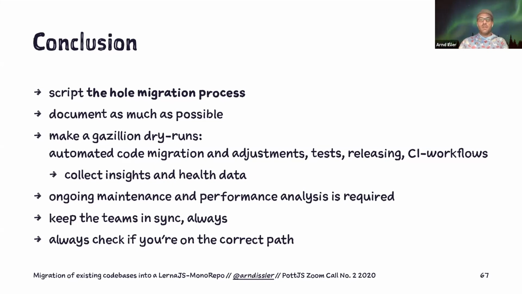This is what takes so long, several months, but we were able to set up a CI pipeline which is pulling 14 repositories, migrating them automatically into a monorepo, transforming the code, not only shifting the files into the packages folder, but looking at the imports, migrating all the imports, raising all the version numbers, compiling everything, running all the tests, and all this other stuff. So we have scripted really everything.